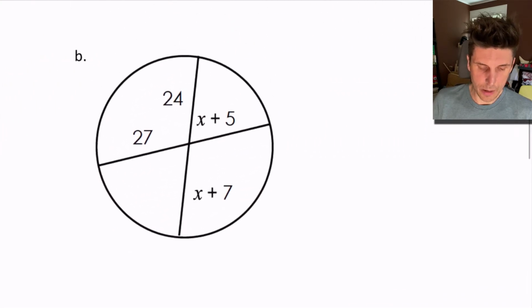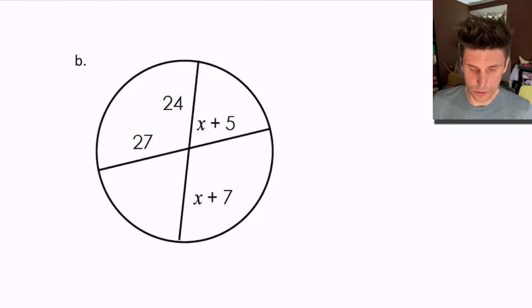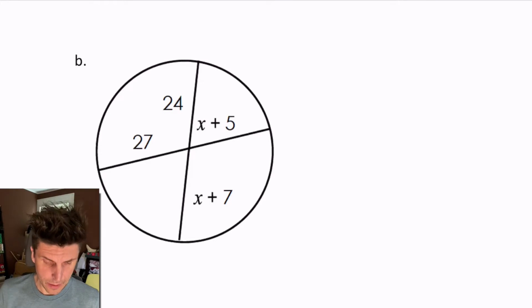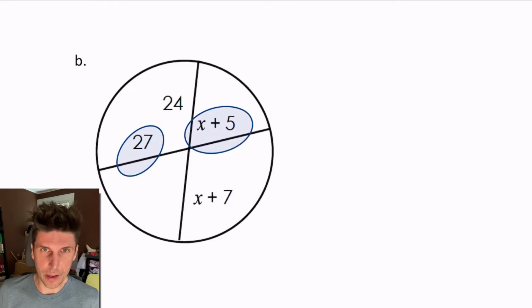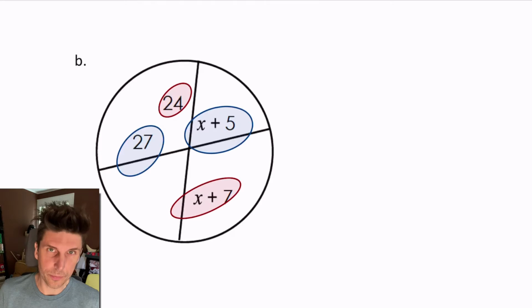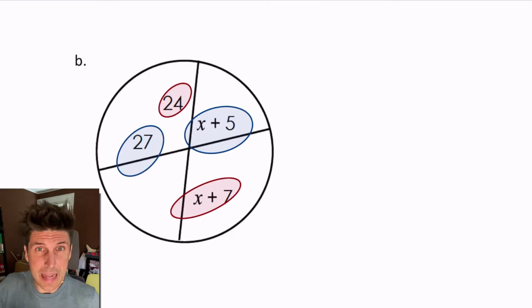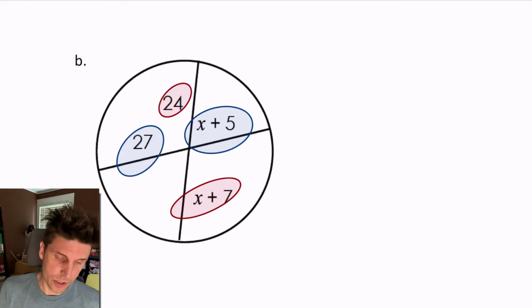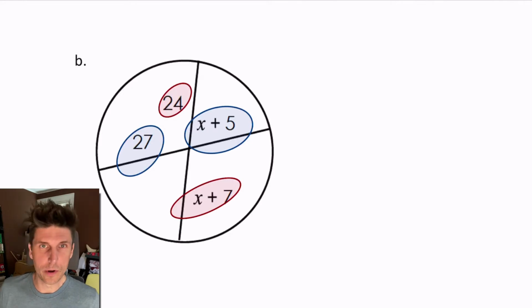This one looks a little bit more complicated, so why don't you pause the video and do this on your own? It looks like the x plus 5 and the x plus 7 are on the same segment, and they're not. So I'm going to give you a heads up: if we're doing the matching game, this and this go together. They're part of the same chord. And then the other two that match are these two. Understand, though, for any of these problems, it's possible that you're going to end up with a quadratic and you have to factor. Just keep that in mind. So don't be like, oh, I'm getting weird answers because I have a quadratic. No, it's totally a possibility. All right, so pause the video. You do this.